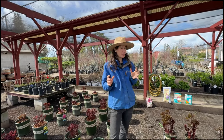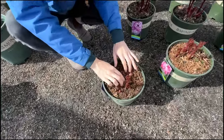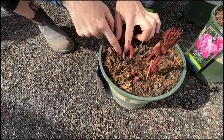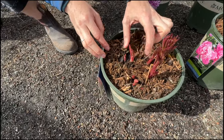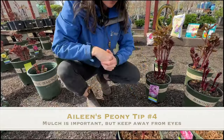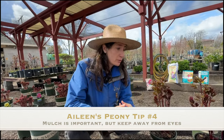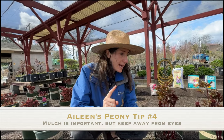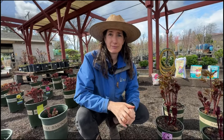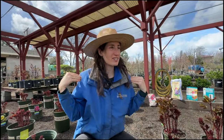Mulch is also pretty important because you don't want the roots to get too hot. If you notice, all of these peonies have a bit of mulch on them. What can happen is if the mulch buries the little eyes too much, it can rot them out depending on the weather or sun they're getting. So when you do mulch, you do it all around but not right on top of the crown. Mulch will improve your soil, bring in good bugs, retain moisture, and keep the roots cooler — and peonies like to be a little bit cooler than our summers normally are. Most plants don't want what I call a turtleneck — they want to have just their shoulders showing.